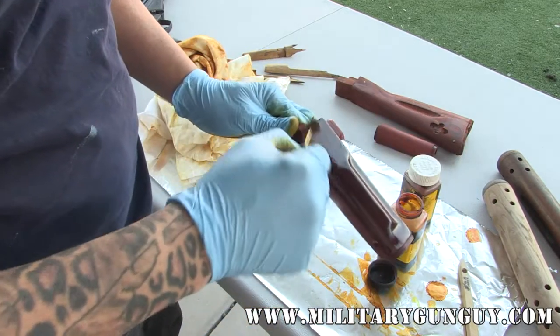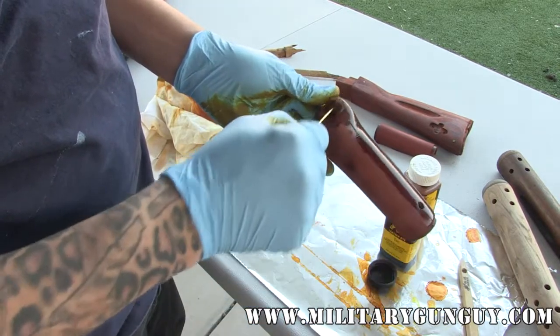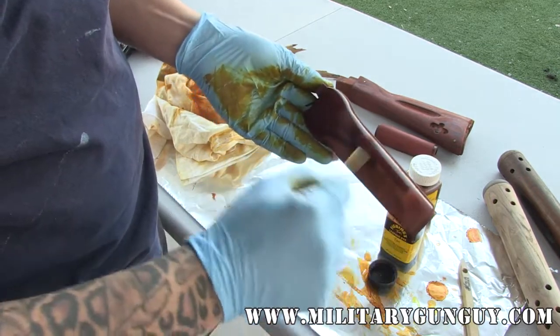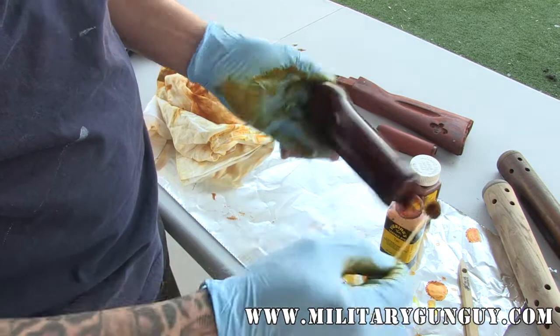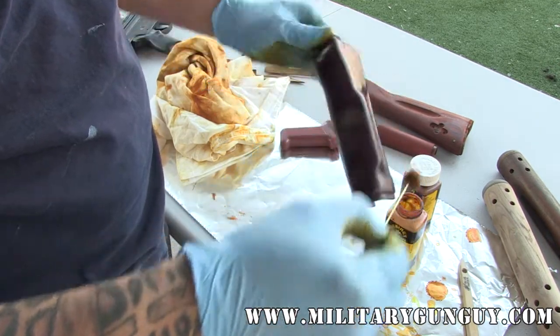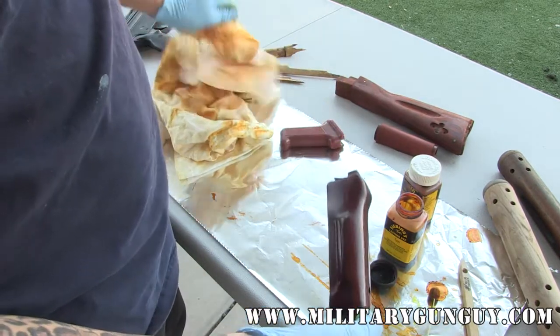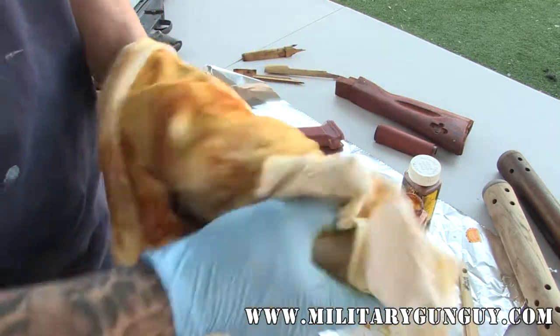I've sometimes left stuff overnight, especially something that's this porous because it's been so chemically cleaned. It's been boiled and scrubbed and boiled and scrubbed and lightly sanded, then boiled and scrubbed, and different processes. So I would probably leave this overnight before I put any sort of top coat on it, just to make sure that everything soaks in. And again, if this looks too dark for you, that's no big deal. You just take this and wipe it off real good.